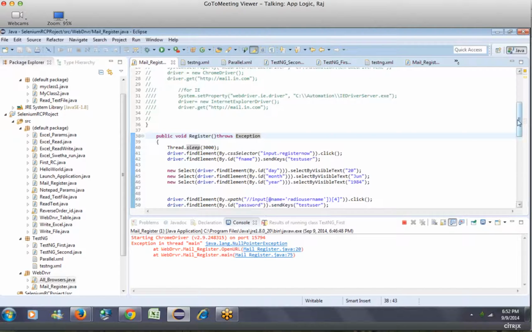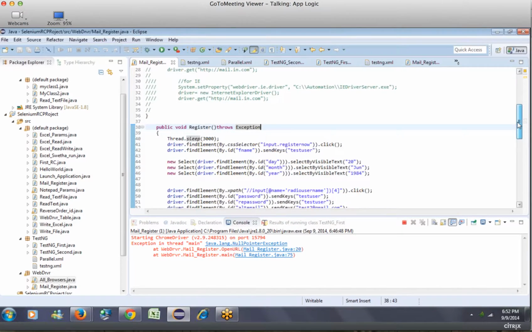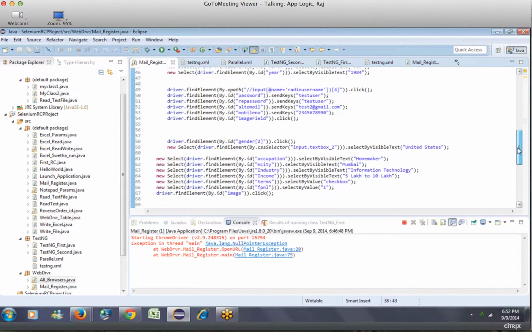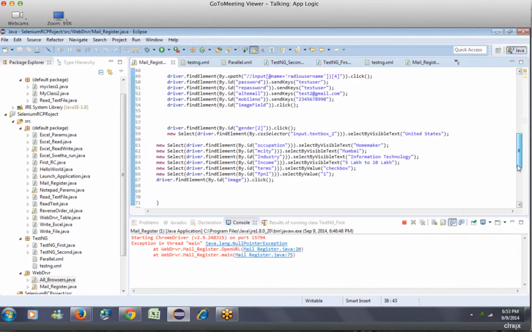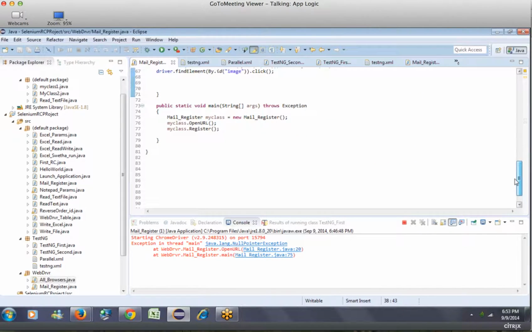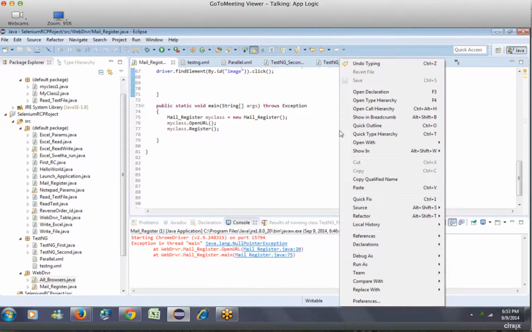Because before starting up, I'm giving throws exception, and I will try to give it here also. Okay. My main method is in sync with my all browsers, so no need of giving my throws exception here again. It's already there. Okay. Let's try.